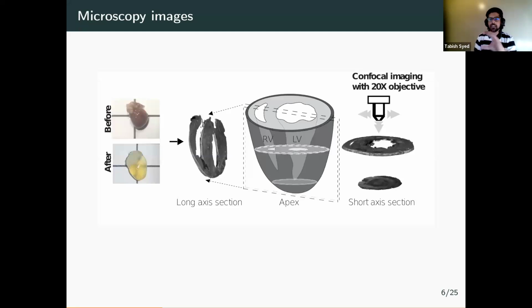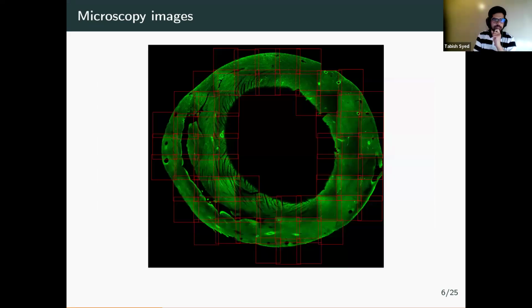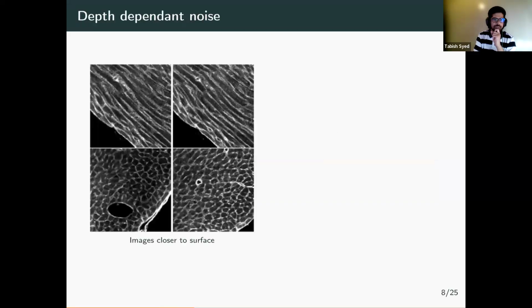So it goes all the way down and then gets reflected back and also has scattering and all other stuff. What happens is that towards the top, closer to the lens, you get clean images because light doesn't have to go through this translucent tissue. But towards the bottom, far from the objective of the microscope, the light has to pass through the tissue, gets scattered, and it's more noisy. So you get noisy images towards the bottom and clean images towards the top of a tissue block.